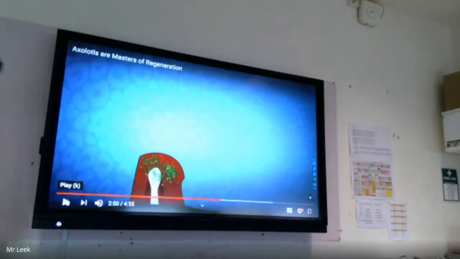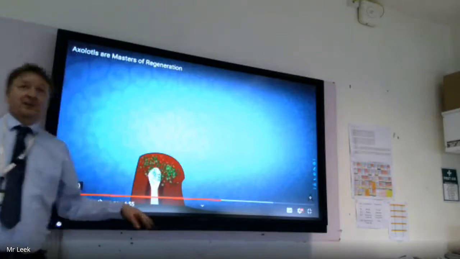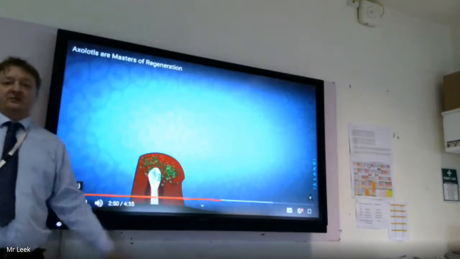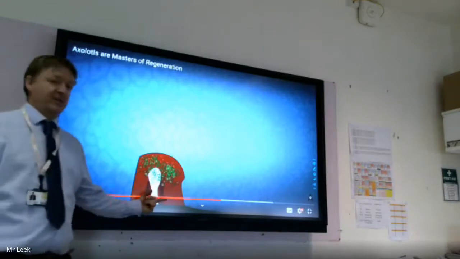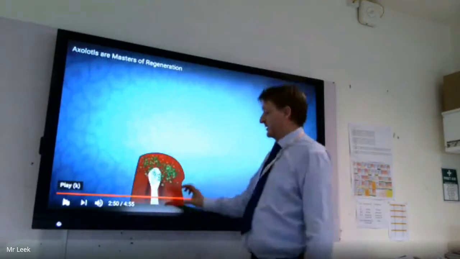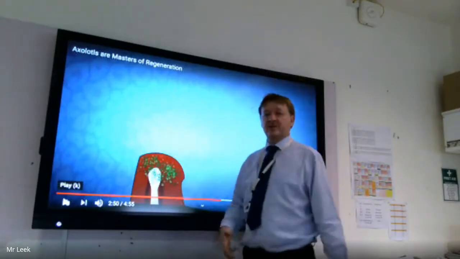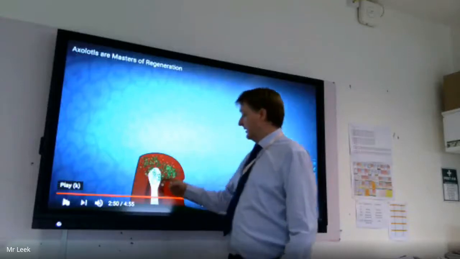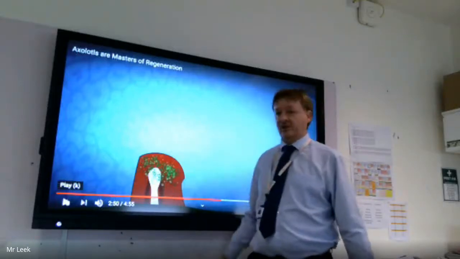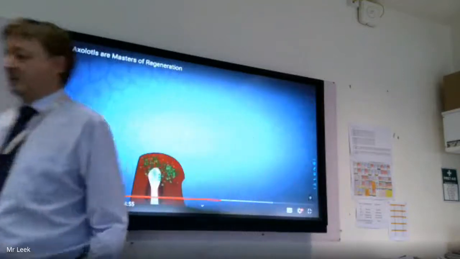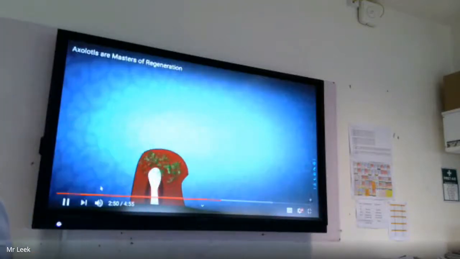So we talked about that. When it gets cut off, basically what happens is all those cells that are there lose their individuality, and they turn into pluripotent stem cells. A pluripotent stem cell means that it can basically become anything. So it's a bit like the embryonic stem cells we talked about before. And here you can see bone is actually getting rebuilt. Incredibly clever, to repair itself.